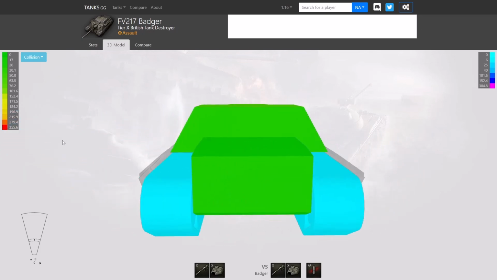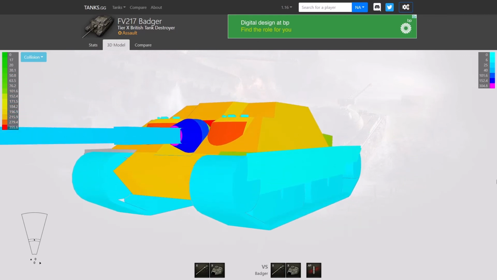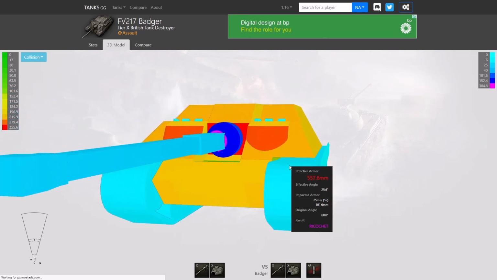The rear's a little easier to get through. Of course, remember the gun's at the front, the pointy end. Don't be at the pointy end, be at the rear end. And you can see it's only 38.1 millimeters on his tail, where his engine is. And on the compartment, it's the same. So you should be able to easily pen that area. But don't try and go around the front end, because if you do, you're going to come a cropper. Let's have a look at modules.